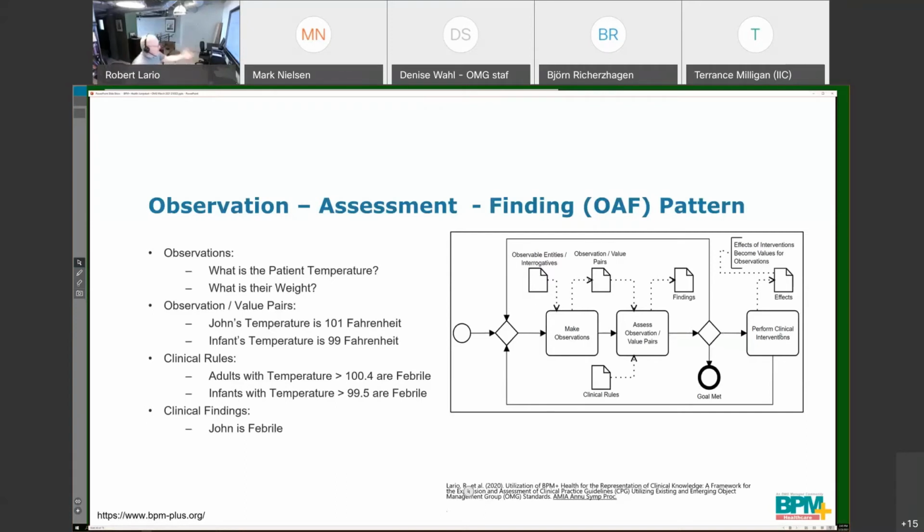So they can engage in clinical decision making, differential diagnosis, you hypothesize, you come up with a new hypothesis, you do a risk assessment in terms of which is more probable and which is more severe. But all of that is also a pattern, built on the very simple pattern: observation, assessment, finding.